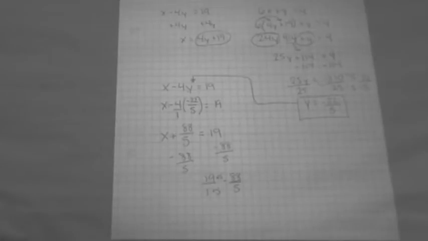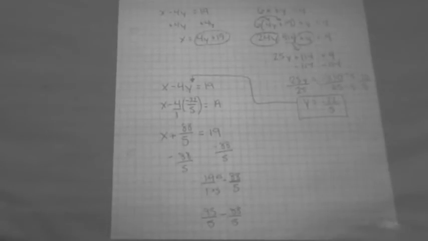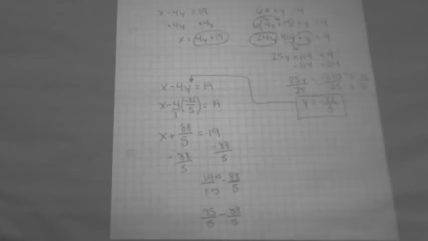So 19 times 5 gives me 95 over 5, because of the 1 times 5, minus 88 over 5. 95 minus 88 gives me 7 over 5, and it's positive, and that's what our x is going to equal. So x is equal to 7 over 5. Y is equal to negative 22 over 5. So my coordinate point for that would be x comma y, and in this case it's 7 over 5 comma negative 22 over 5. So I'm going to go ahead and plug that in for my actual solution on my worksheet here. So I have 7 over 5 comma negative 22 over 5. So there's my estimate for this question and my actual solution for this question.